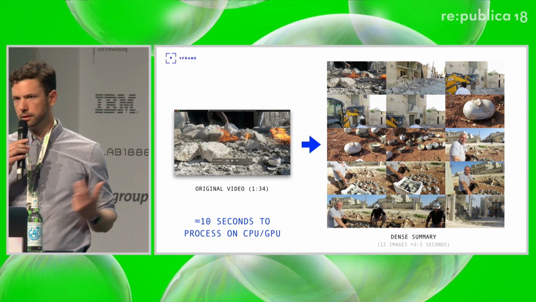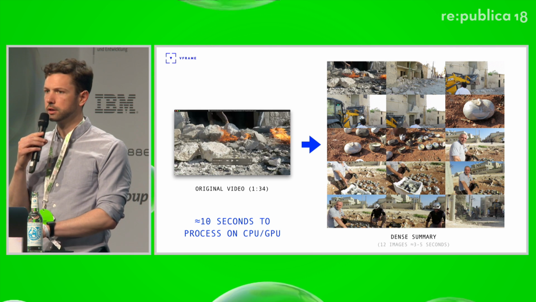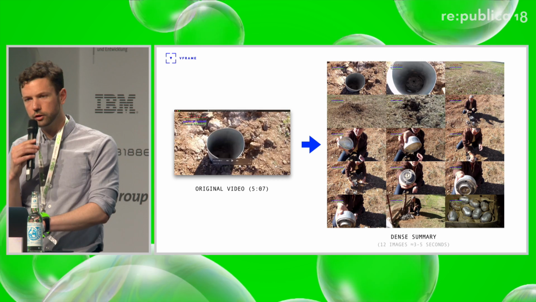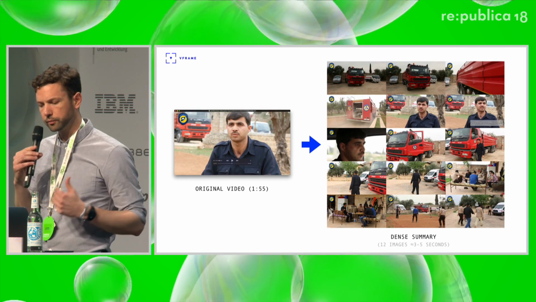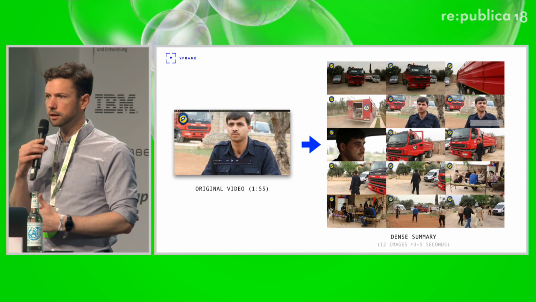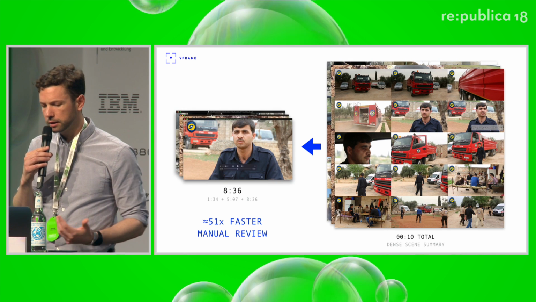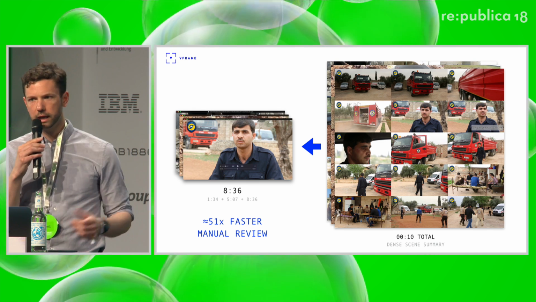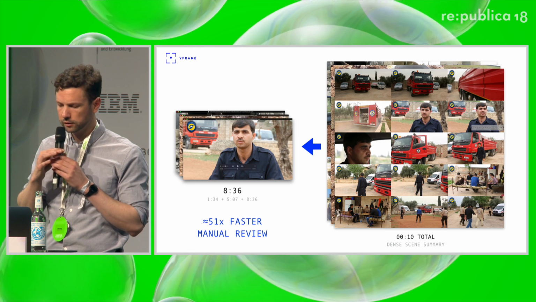So if you look at the dense summary, which is limited to 12 frames, you can quickly determine that this video should be prioritized. It contains cluster munitions. This video also. And you can do that very quickly with the human perceptual system. So we can save a lot of time. Manual reviewers can save a lot of time by looking at the summary first to get an idea if they should prioritize or invest more time into reviewing that video. I calculated how much time that could end up being. It's about 51 times faster. So it would have taken almost 8.5 minutes to look at those videos, and it takes 10 seconds to look at all of the dense summaries.